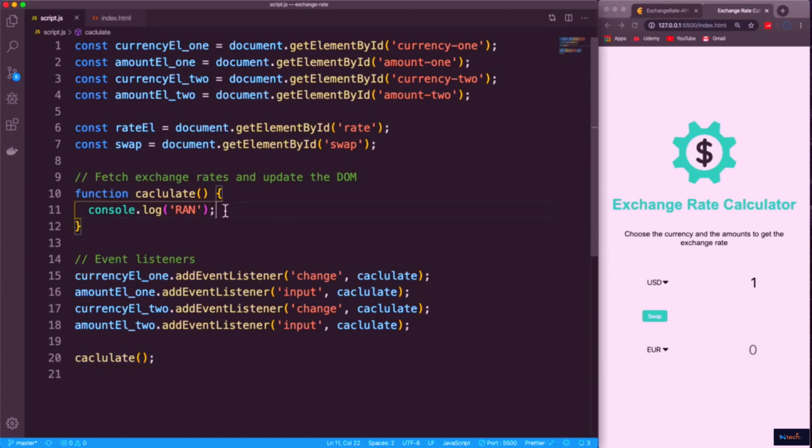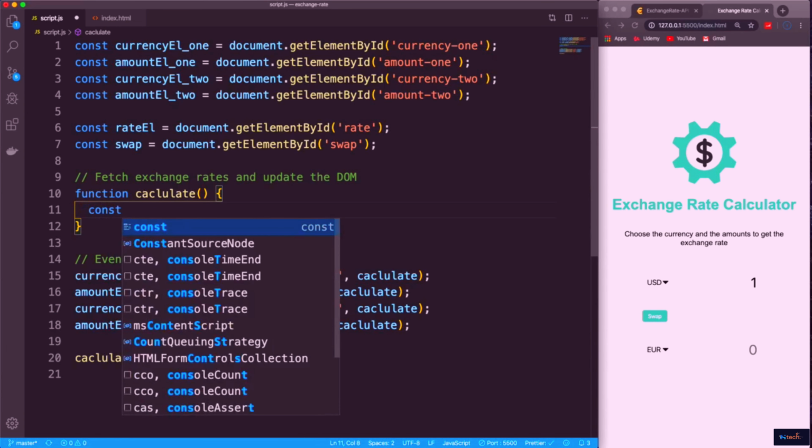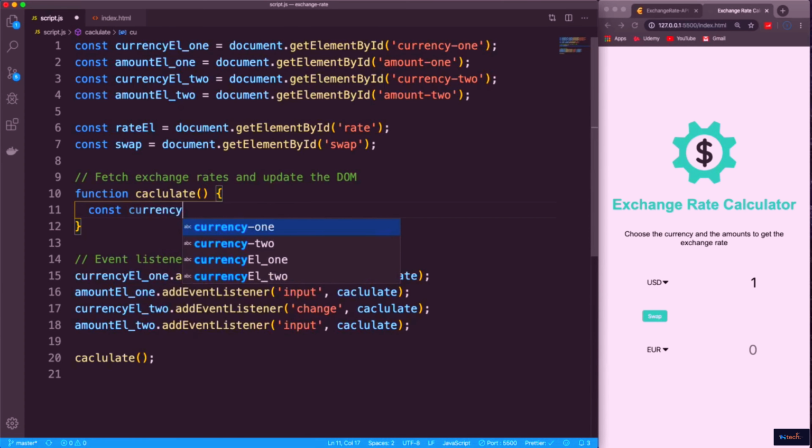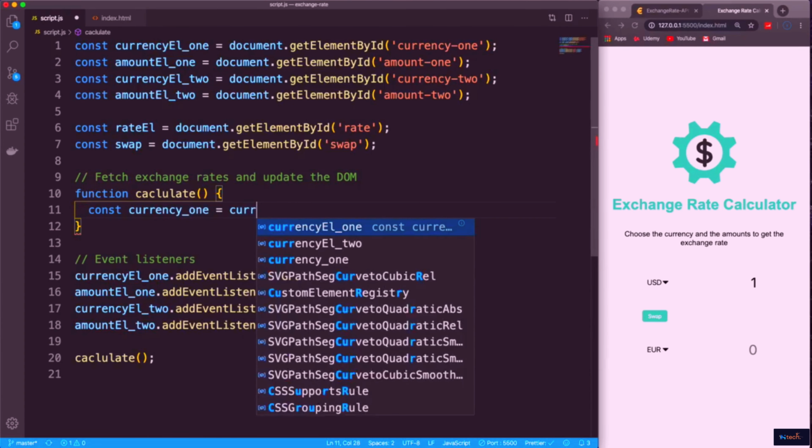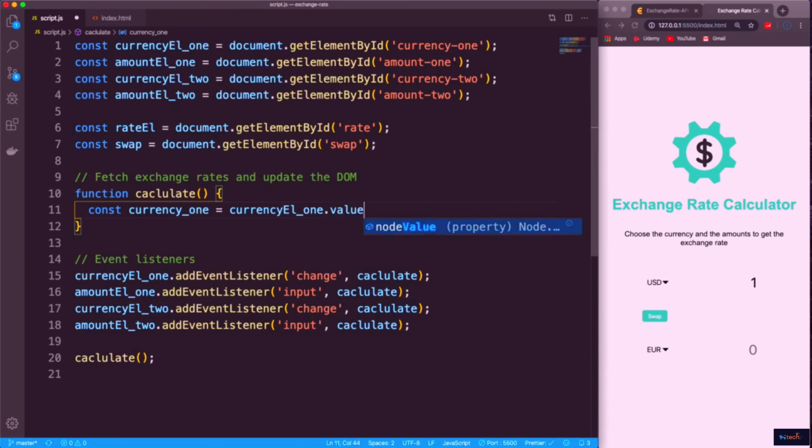And then inside calculate, we need to get the values of these currency 1, currency 2 elements, because right now it's just choosing the select box. We want the actual value that's inside. So let's create a variable called currency1 and set that to currencyElement1.value. That'll give us the value.